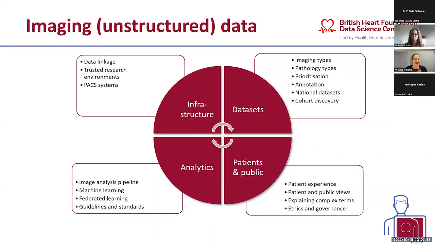Next slide, please, Jackie. So we've thought about the different things we can do in this theme, and there's a huge number of different things, but they roughly fit into 4 groups of things. First and most important is the patients and the public, their experience and thoughts on all of these other aspects.